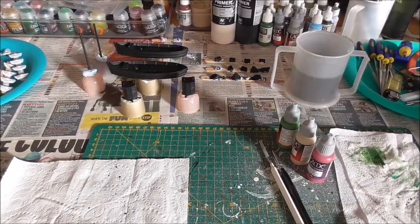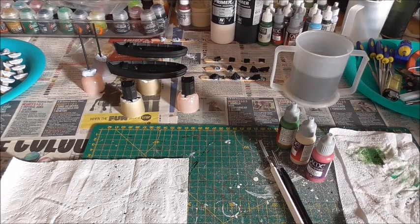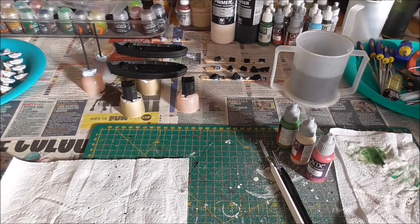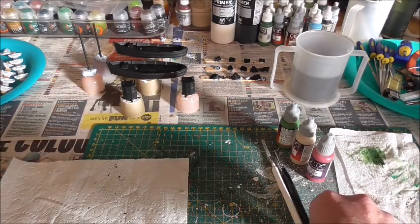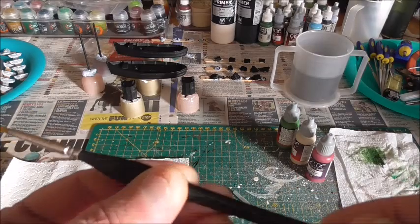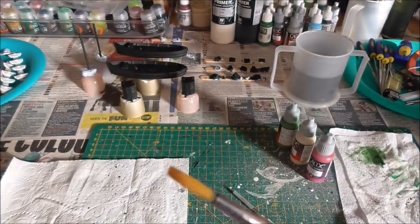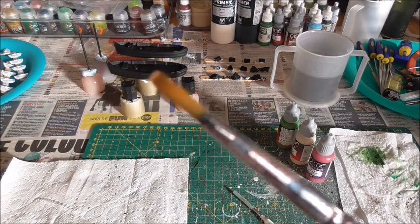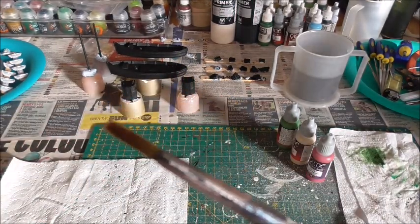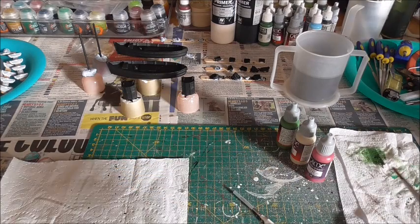For close work I have to use that magnifier, which means it won't be very interesting to watch because you won't be able to see anything with my head blocking it. But I am going to show you what I intend to do. For this whole project I'm only going to need two brushes. The first is just a cheap number two brush - well used, quite large, but very adaptable. If I wet it I can squeeze the ends and make it flat, which is great for dry brushing, then put it back in water and it springs back into shape. It's important you look after your brushes.